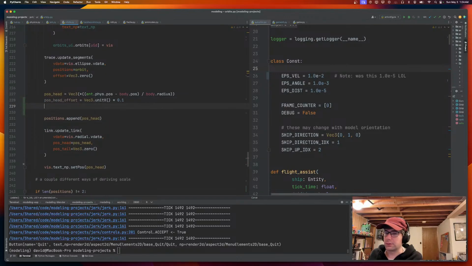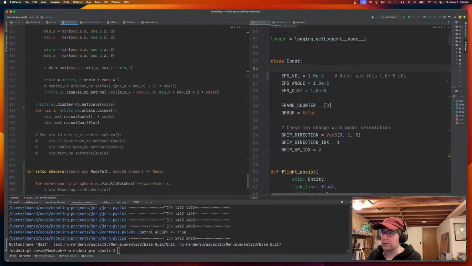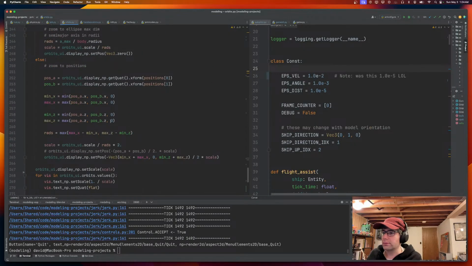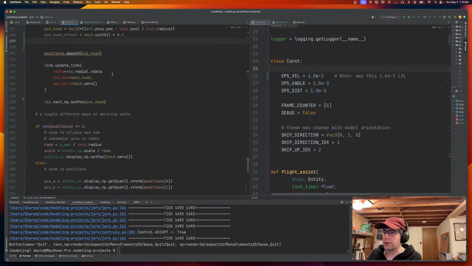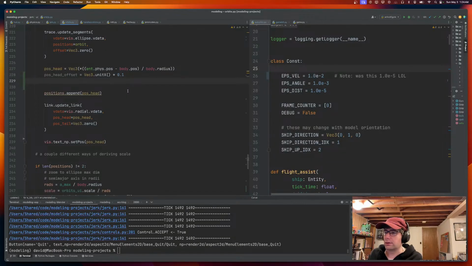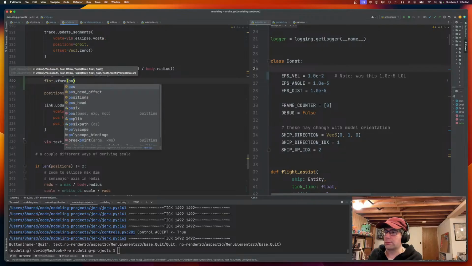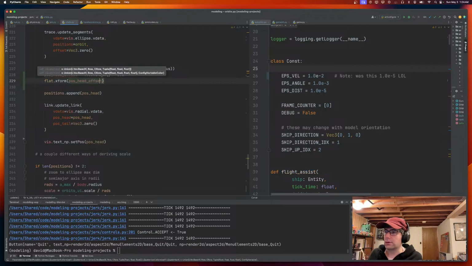And then we're going to rotate this by that flat quaternion. So flat dot xform this.